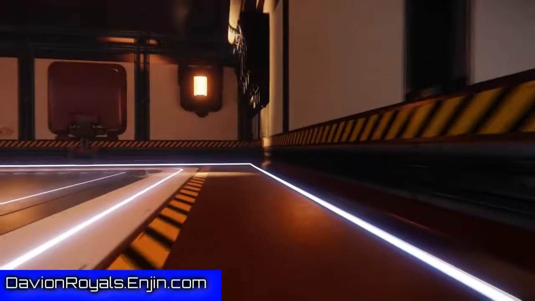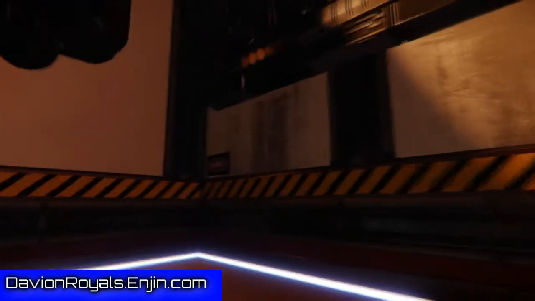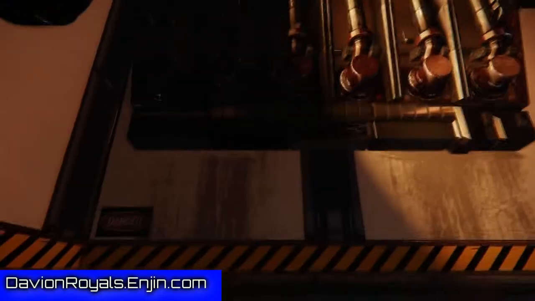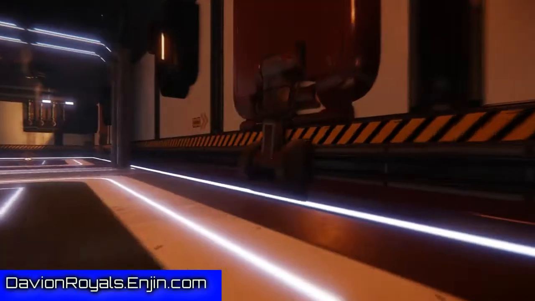All right, now danger. What? Okay, I don't see anything dangerous over there. And then we come over here. It says danger over there. And then I've got some dirty walls. We're going to have to get these walls cleaned. Something's leaking out of these pipes. Okay, it might be fuel lines or something.